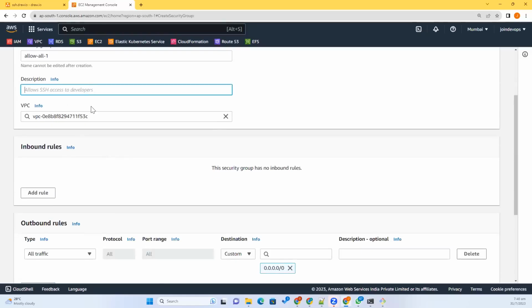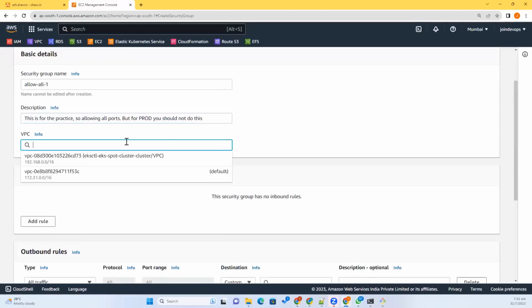For the description I'm writing: this is for practice, allowing all ports, but for production you should not do this. We will discuss security groups later. This is a very simple concept. And for VPC, you select the default.